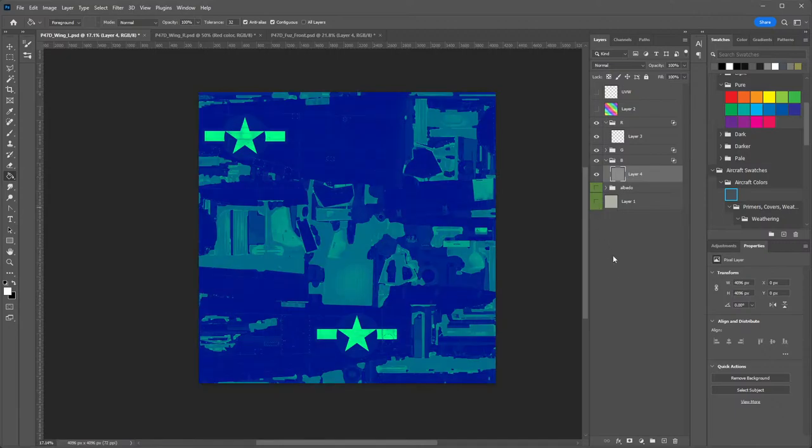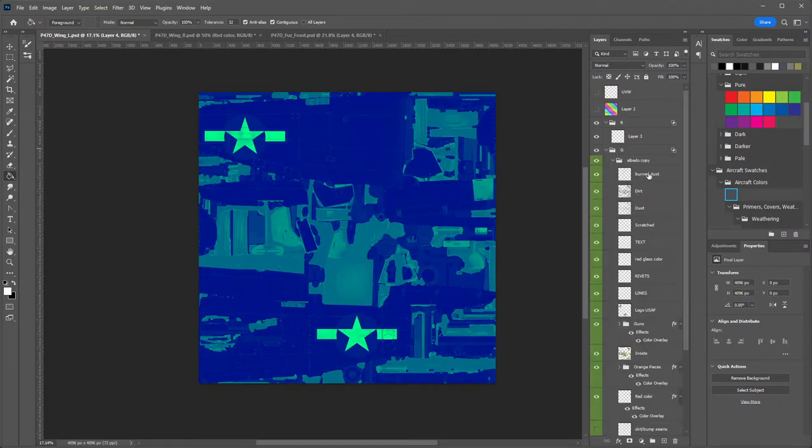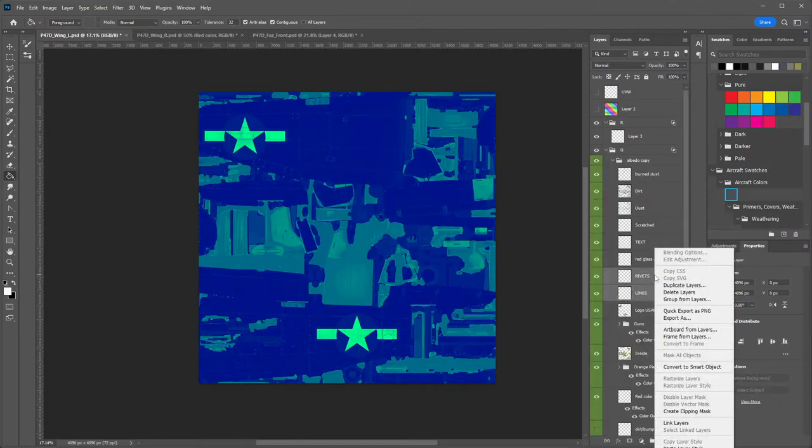There's that. That goes off. Lines and rivets.